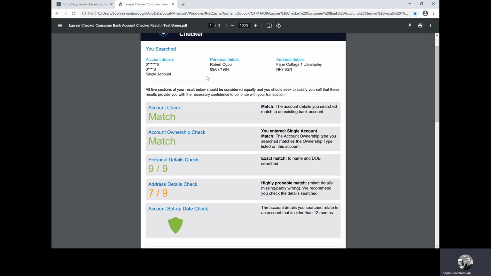And typically beforehand at this point, as you're transferring funds, you've already got client address details on file, and you've got things on record to show their full address, such as a bank statement, for instance. And when you're doing that, you're able to confirm what the address actually is. So this one has got a farm cottage, a postcode, a street address, but actually it doesn't say where this is. So it doesn't say, for instance, Cheshire or North Wales or anything in that section. And that might just be what is missing, and it's not matching the actual address held by Experian because it's not a full match for that reason.